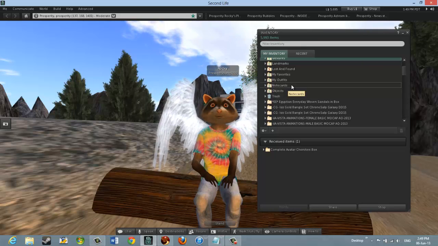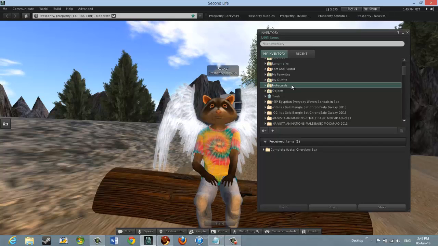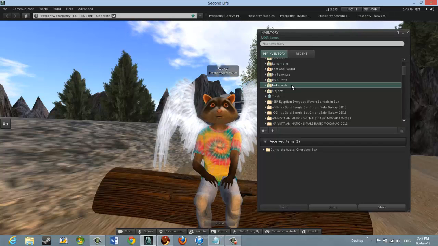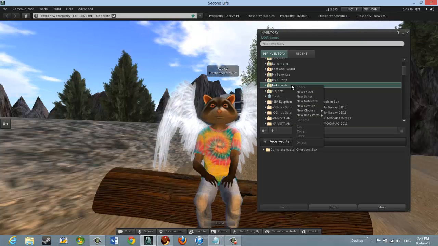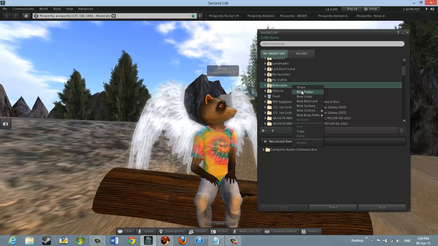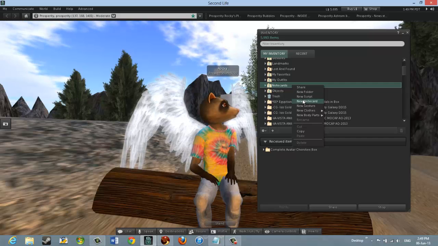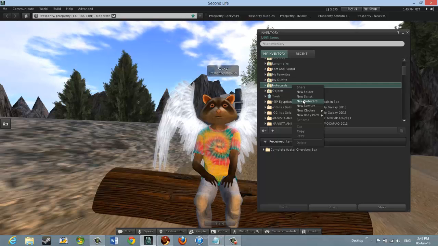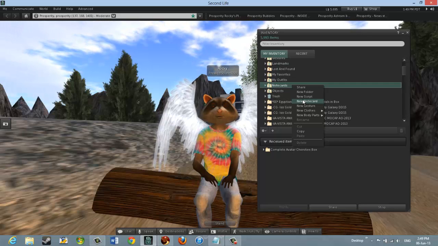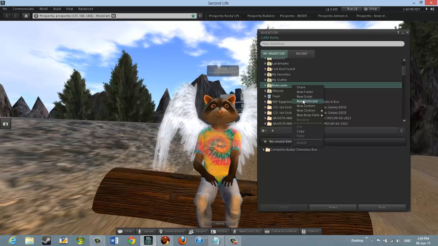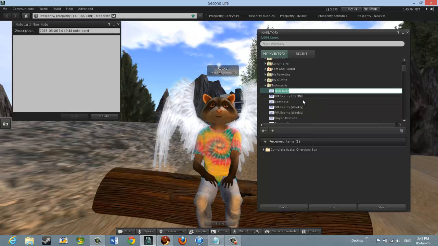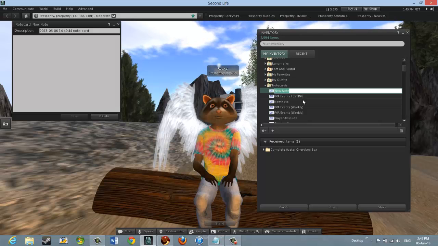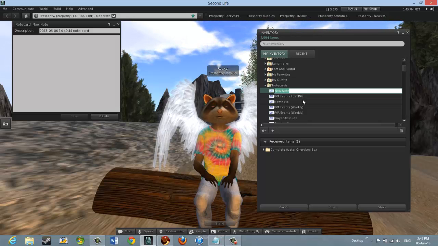So I'm going to click on that entry once with the left mouse button so that again it's highlighted in green, and now I'm going to click once with the right mouse button, and what I see is another small menu, and in that menu I look for New Note Card. So I select New Note Card, I put my mouse cursor on it and it highlights, and I'm going to click once with the left mouse button.